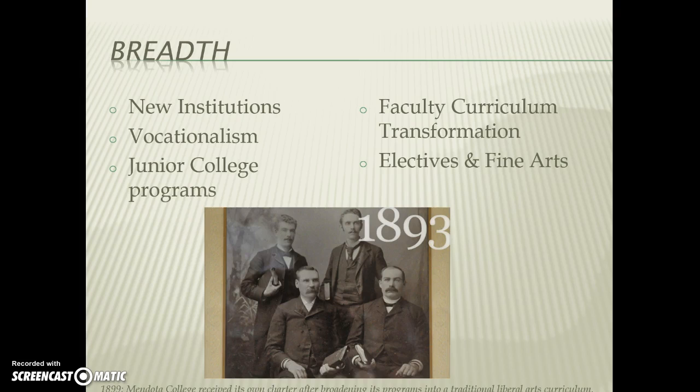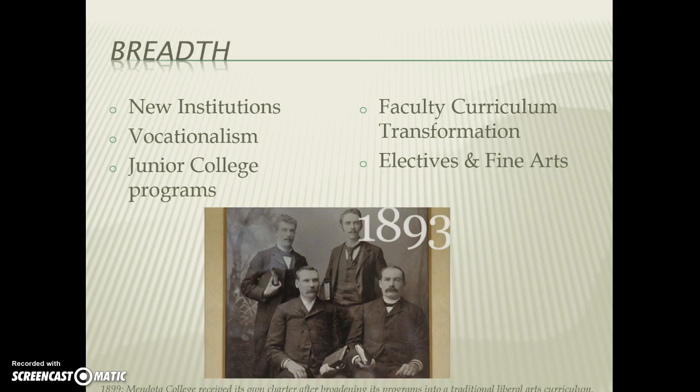In what could be considered a faculty curriculum transformation, more professors had specialized graduate degrees with new academic disciplines compared to older professors. This allowed for the curriculum and courses to be narrowed and organized into academic departments around 1890. Electives in fine arts became a part of the curriculum and flourished. More students could take specialized classes in art, music, dance, creative writing, film, drama, and art history, and they all became very popular, even for men, not just women. Church doctrine segregated into its own specialty so that philosophy and literature had a chance to stand on its own.